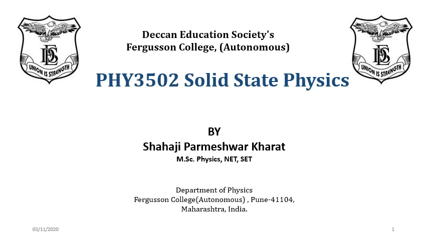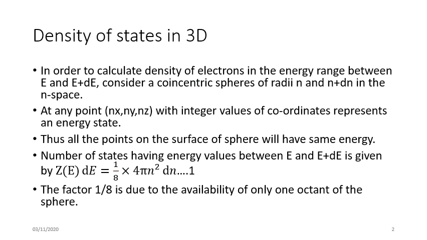Hello students, in this lecture we are going to see the density of state in the three-dimensional case. We have seen in the one-dimensional case what the density of state is. There, we first calculated the energy eigenvalues of the one-dimensional potential well, and then we calculated the density of state. Here also we have already calculated the energy eigenvalues in the previous lecture. Here we will see the density of state.